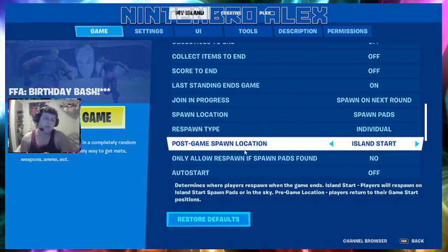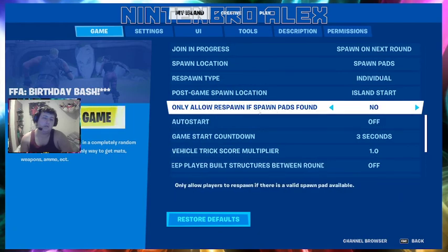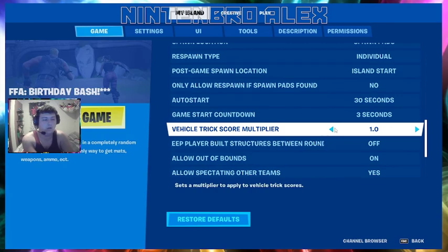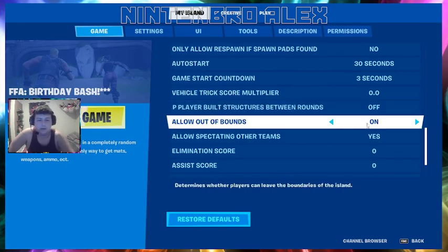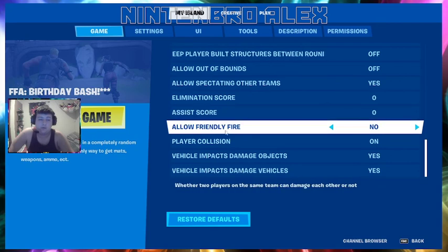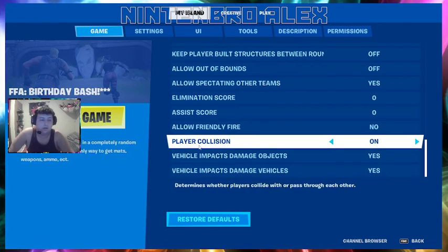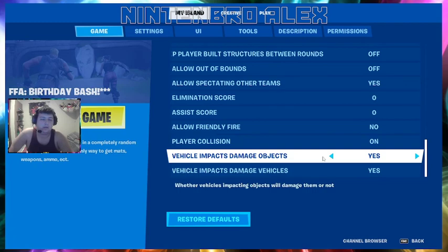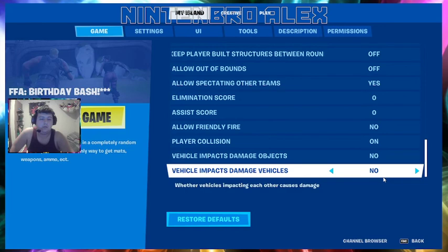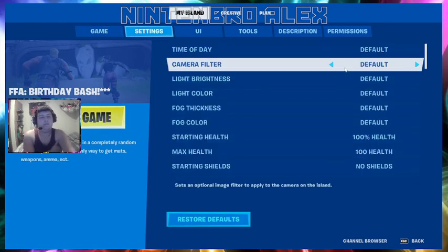Respawn type individual, post game location island start. If only respawn if spawn pads are found, no. Auto start after 30 seconds, 3-second countdown. Even though there's no vehicles, I'm gonna say 0 to this. Click player belt strictures, no. No out of bounds. Yes, you can spectate other teams. Score doesn't matter. Friendly fire doesn't matter. Player collision on, because I'm not a sadist like Brit. Screw the vehicle impact stuff, even though I don't have vehicles.